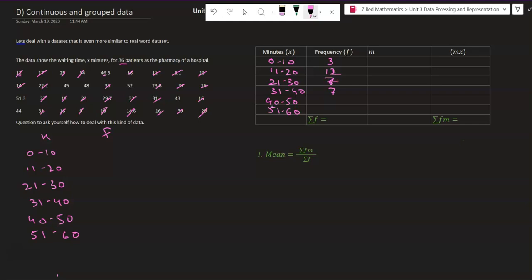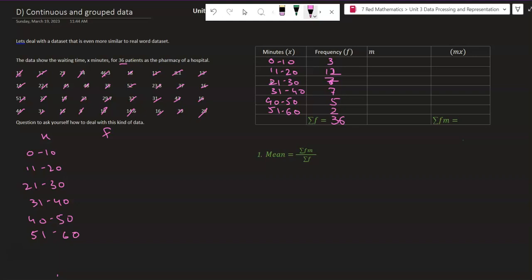And now we have 40 to 50: 1, 2, 3, 4, 5, and this is the frequency of 5. And then we have basically 52, so that's 1 and a 2. And so that's 2. And all of these values should sum up to 36. If we add this, it does add up to 36. So we have done this correctly.